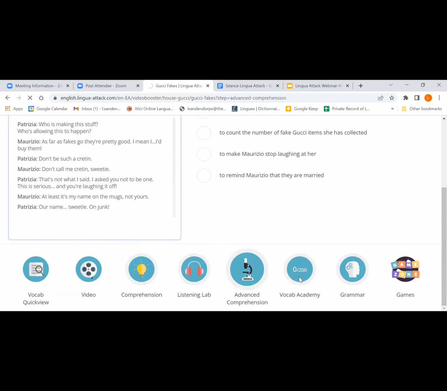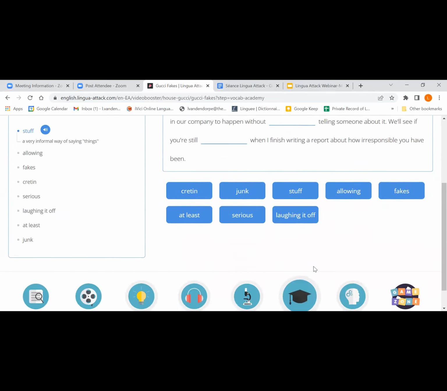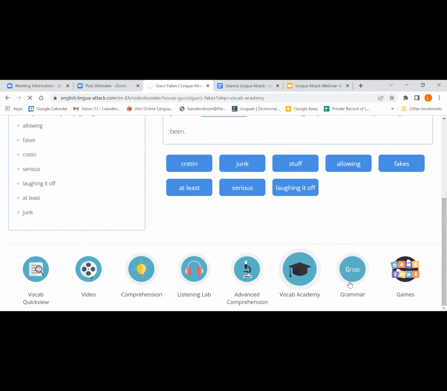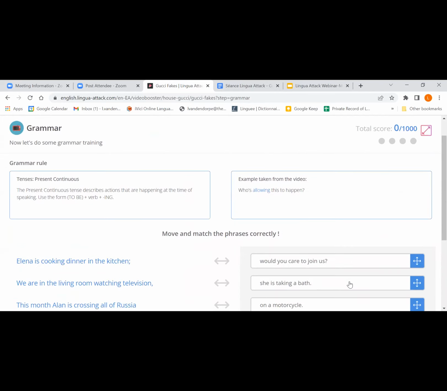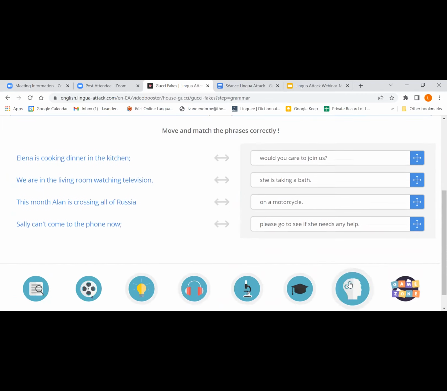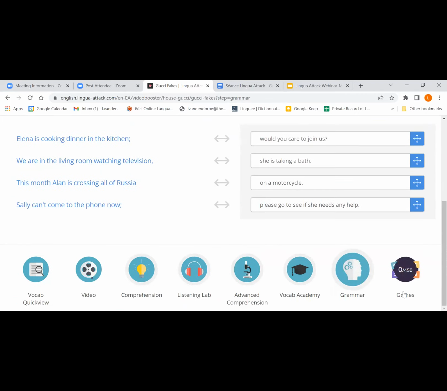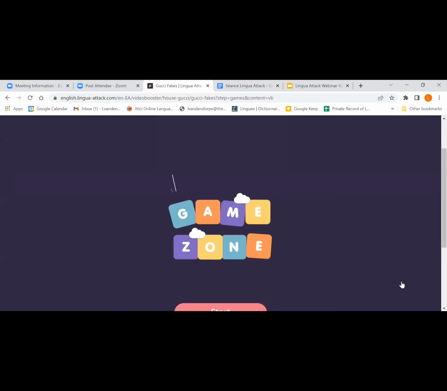Afterwards, again, we go through to vocabulary, so looking at the different vocabulary and grammar. So this is really reusing the language from the video again and again and again. And this is so helpful because it's going to help you to contextualize it all. So learning the language in context is the most important and helpful thing. Then afterwards, we have the games. We won't look at these because we don't have that much time left. But again, the games are very similar to what we've done before, working with the language again and again.